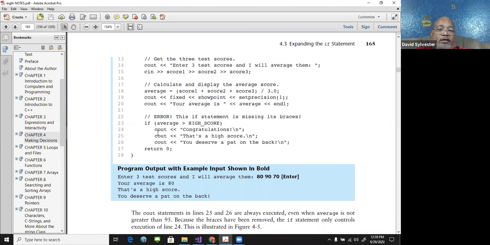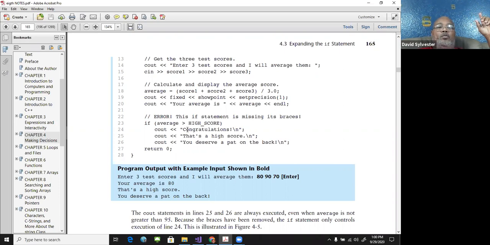Now, looking at this, all this is the same exact program minus the curly braces. So tell me what it's showing you at the bottom. What would happen if a student does not get to the highest average? This if logic, which is 100, well, or 96 or better. If average is greater than high score, oh, it's going to do this. It's going to do this. It's going to do this. And it's going to finish. Okay? So that's if there's a high average.